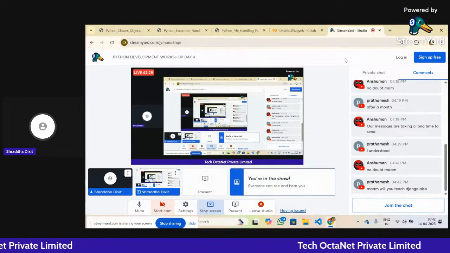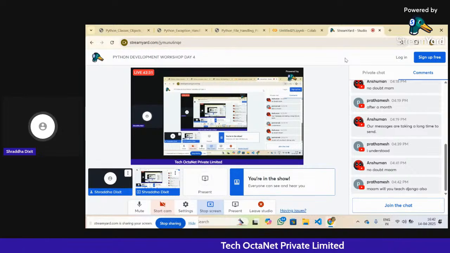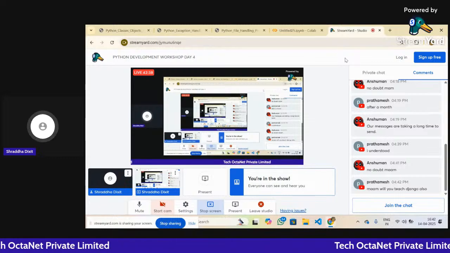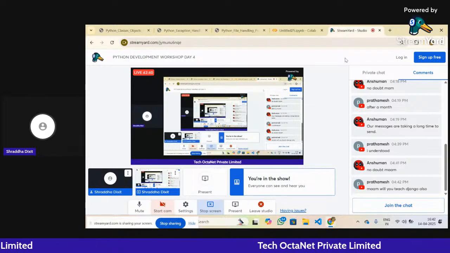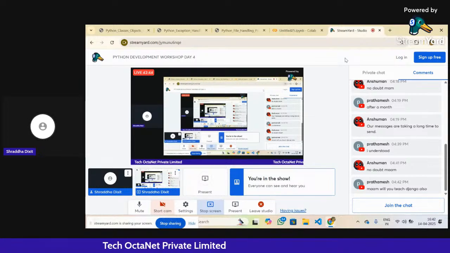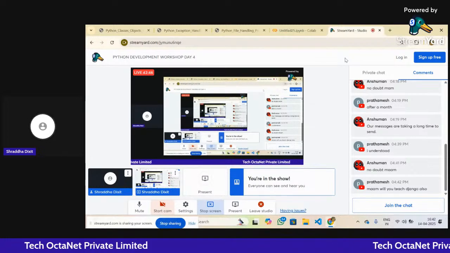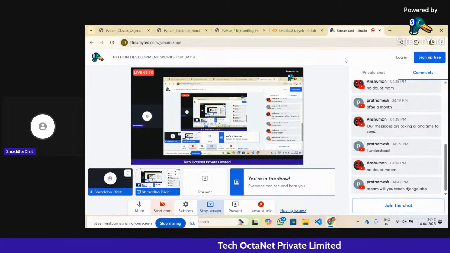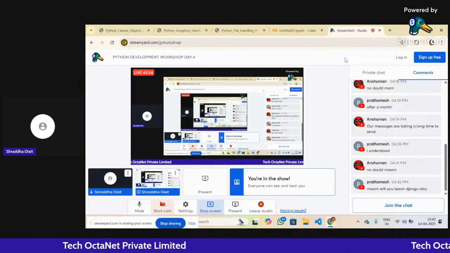Yeah, if I'm going very fast or very slow, please try to say so that I'll maintain a regular pace. Sometimes I take this class in an object to be very slow because if anybody is new here they would be easily able to catch up the concept. Suppose if you have done Java and C++ before, then you might find it easy, but for the others who have not covered it before, it might be a little difficult.